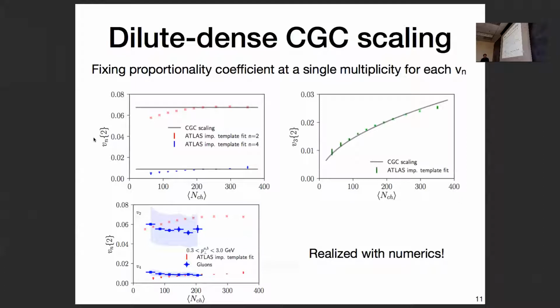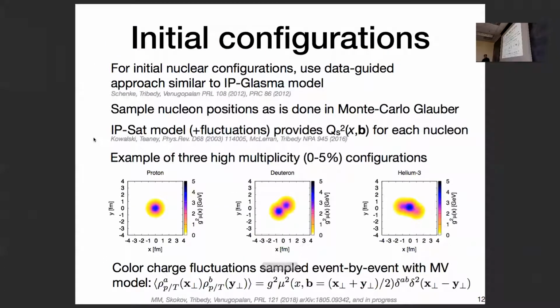Okay, and just to say that with some numerics, which is extremely challenging to go to this high of multiplicities numerically, we can do a fairly decent job, at least qualitatively, saying that it's fairly flat as a function of multiplicity. This is classical, so this is dilute-dense. The rest of my talk will be spent going into how numerics like this are done. So this is the numerics of the formulas. Yes, okay, let me just get right into this.